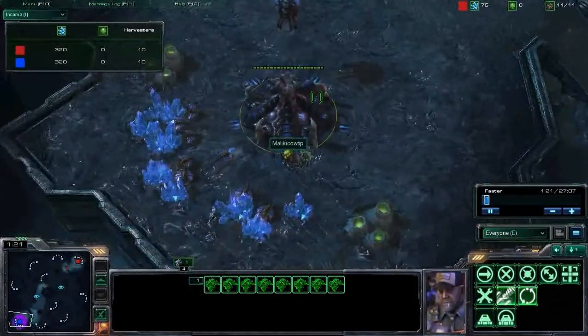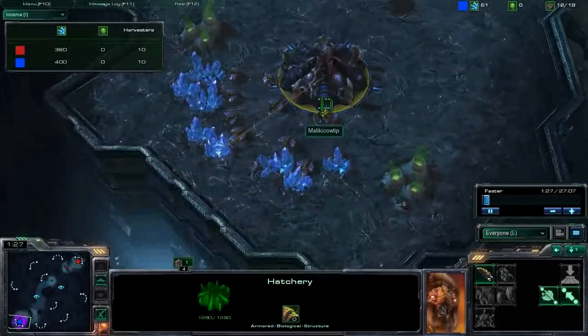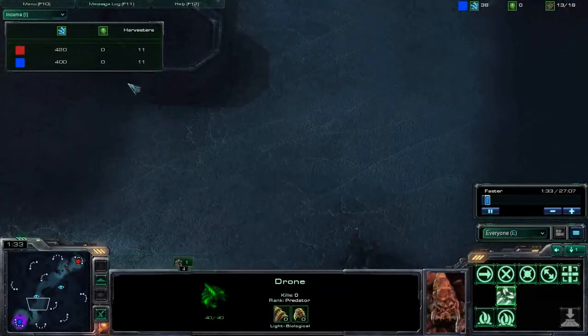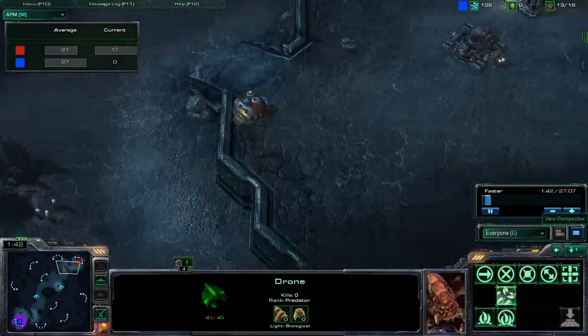Pretty even drone count. I will be going for a 14 extractor, 13 drone, 14 pool, hopefully, as long as I don't slip up too badly on my macro. Let's check that out right now. 27 actions per minute because I'm awesome.